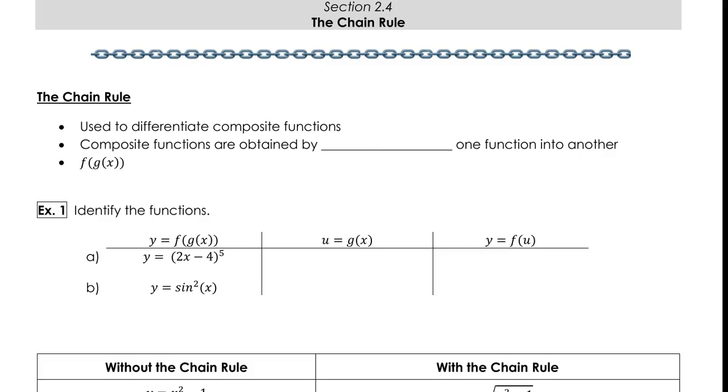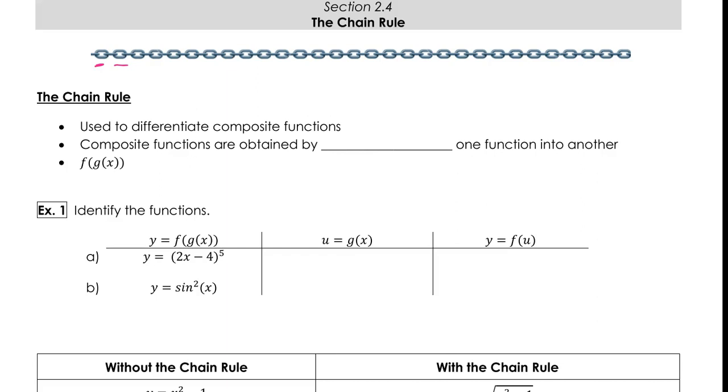Hey guys, we're well on our way in this chapter, going to 2.4 today with just chain rule. You can see that awesome picture at the top. So I want you to think about that. It's just not a fun picture for fun. I want you to think of these chain links as being all connectors, and we're going to tie that in. It's called the chain rule, and that totally makes sense with what we're learning.